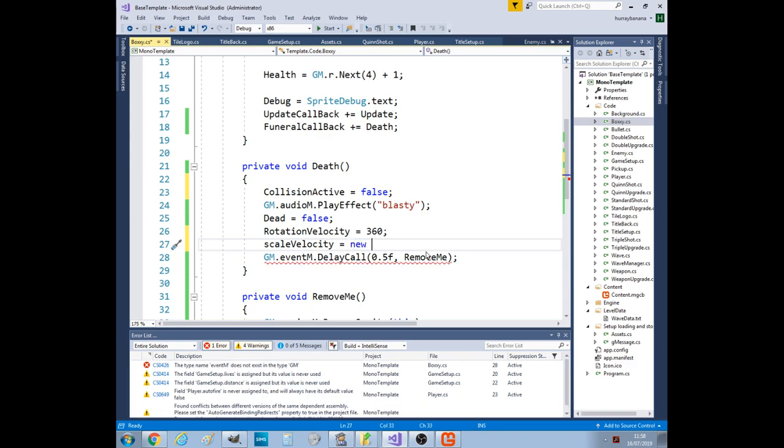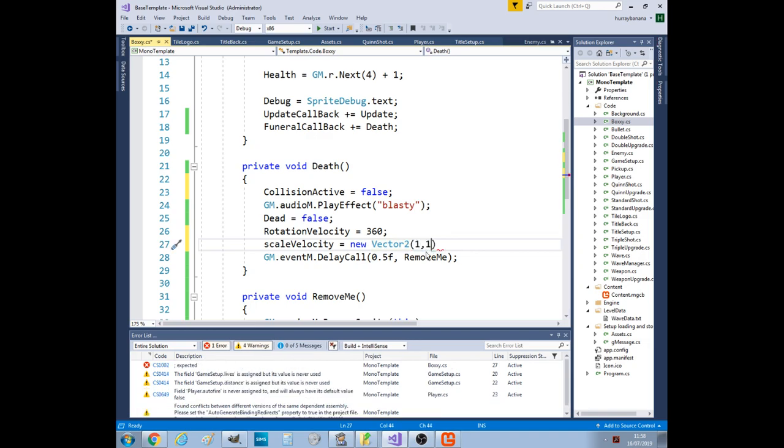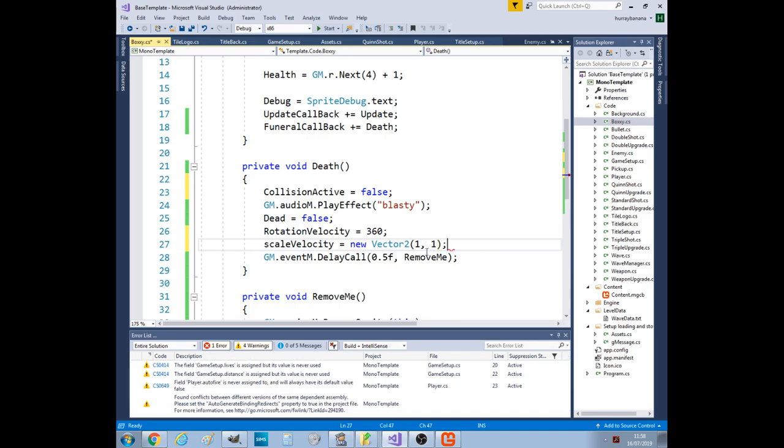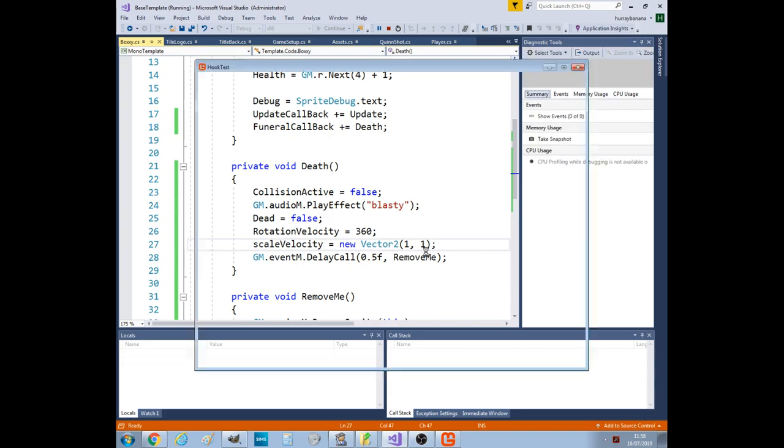And this is two-dimensional, so I can scale in just the X direction. Sometimes in games, things explode and go really wide and shrink, so you can mess about with things like that. But I'm just going to make it get bigger. So if you put 1 and 1, we'll see what the effect of that is. So that increases the scale over time.